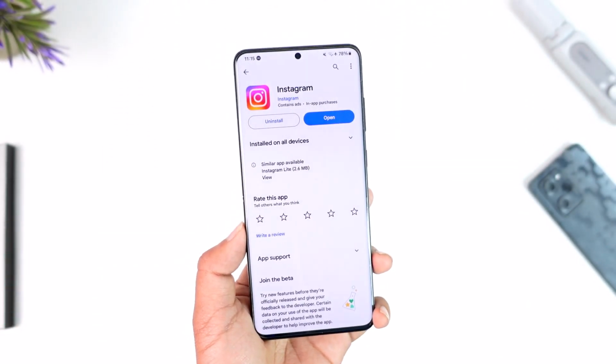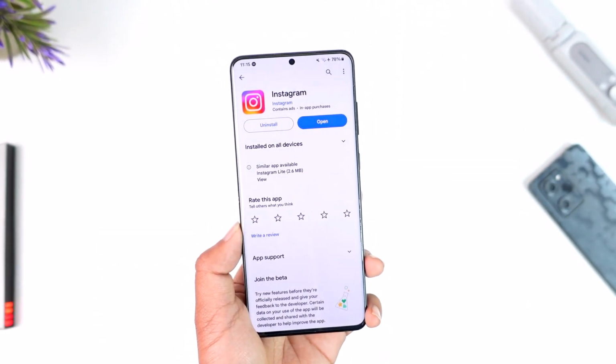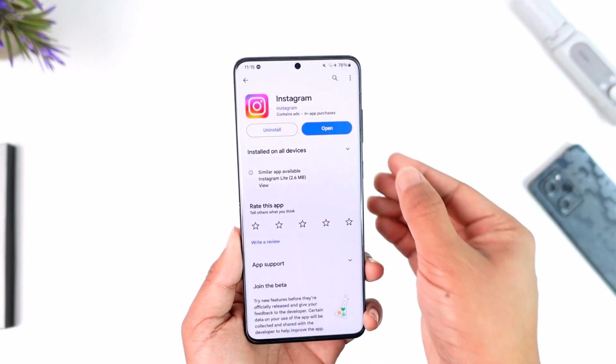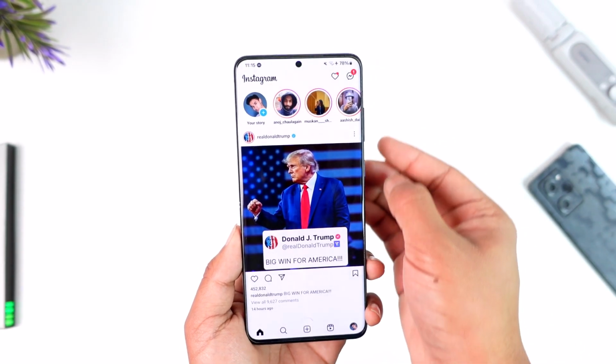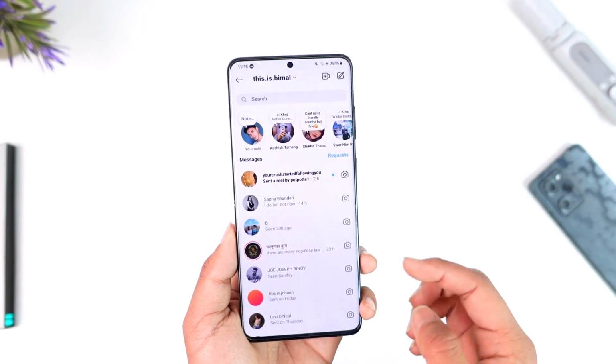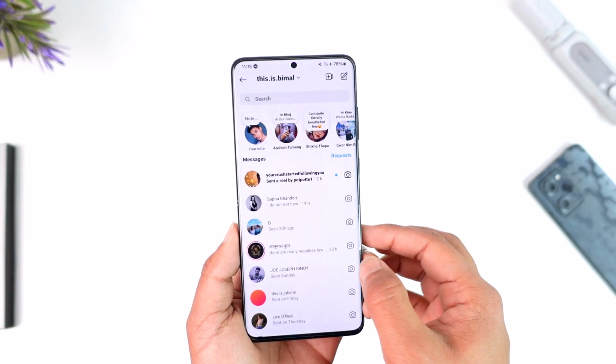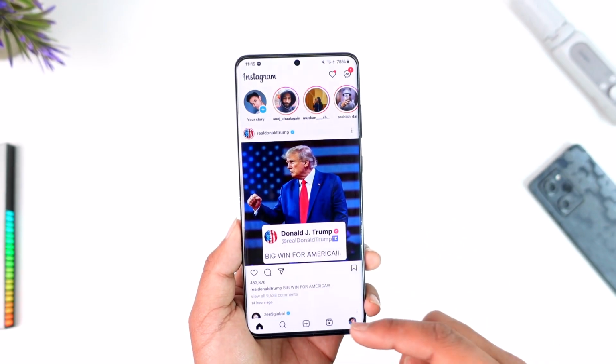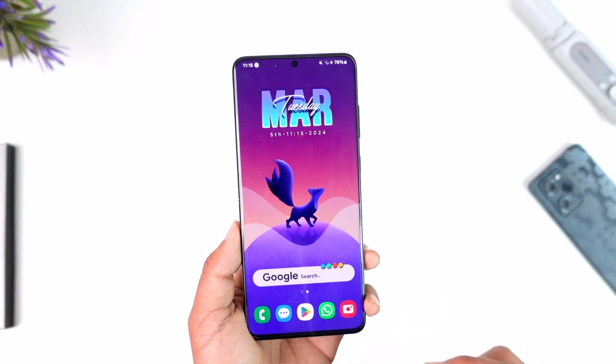In this video, we're going to learn how we can solve DM issues on Instagram, so make sure to watch the video till the end. If you have the Instagram application, then you come to the DMs page. If you happen to have a couple of people on your DMs but the DM is not loading, there are a couple of reasons why this happens and a couple of ways to fix it.